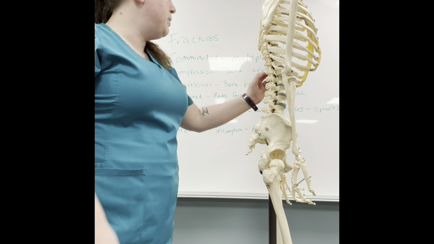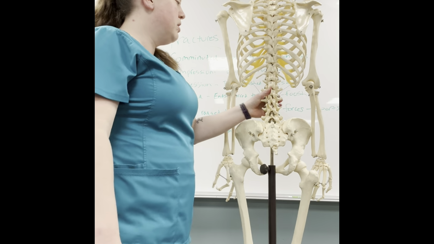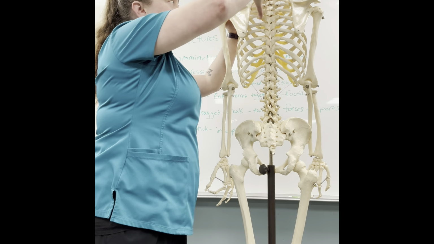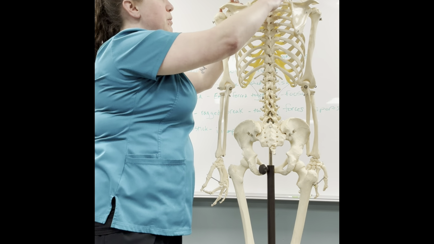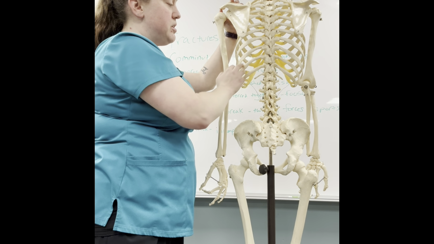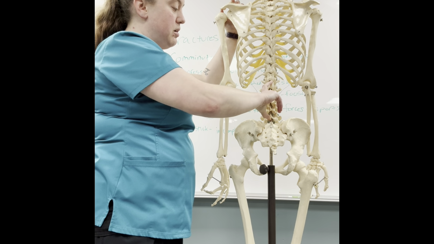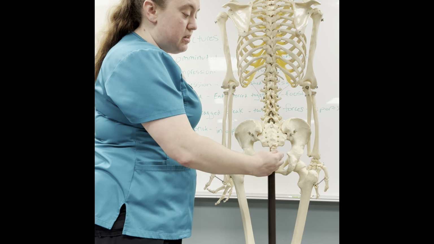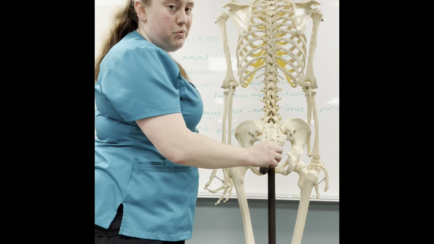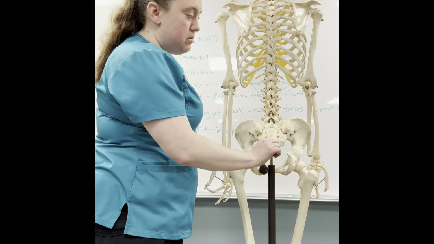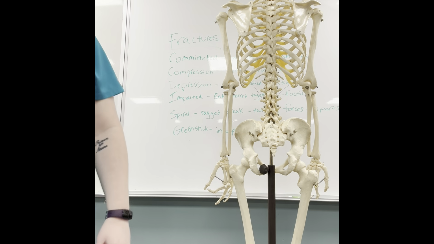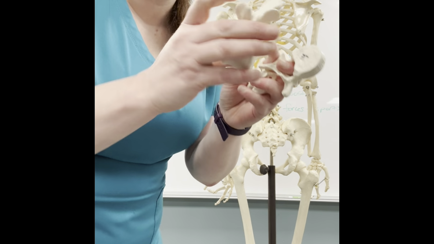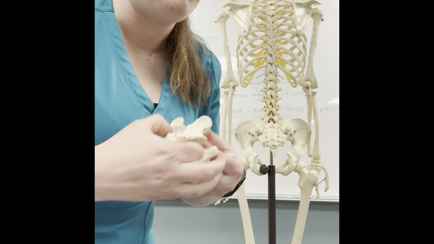Okay, and when we're talking about the vertebra, we're also gonna want to be able to identify where we're at, right? So remember, we have cervical, and there's 7 cervical, then we have 12 thoracic, and that's what the ribs attach to. We have 5 lumbar. Sacrum is made up of 5 that are fused together, and then the coccyx is, they always say 2 to 4, fused together. Okay?